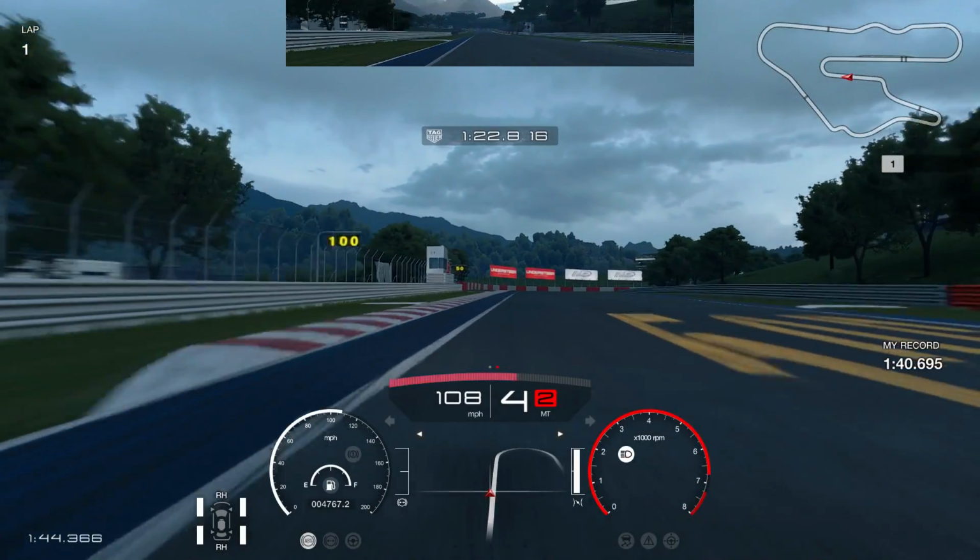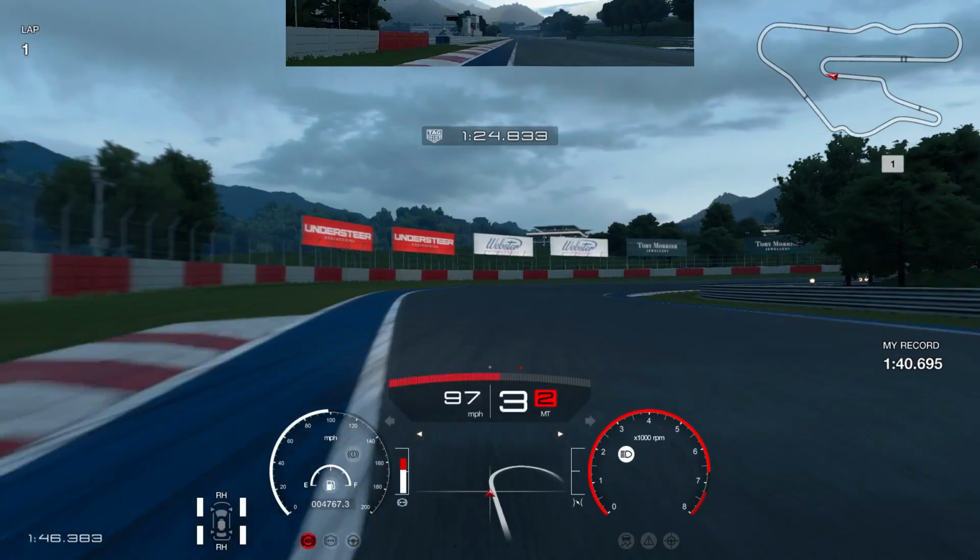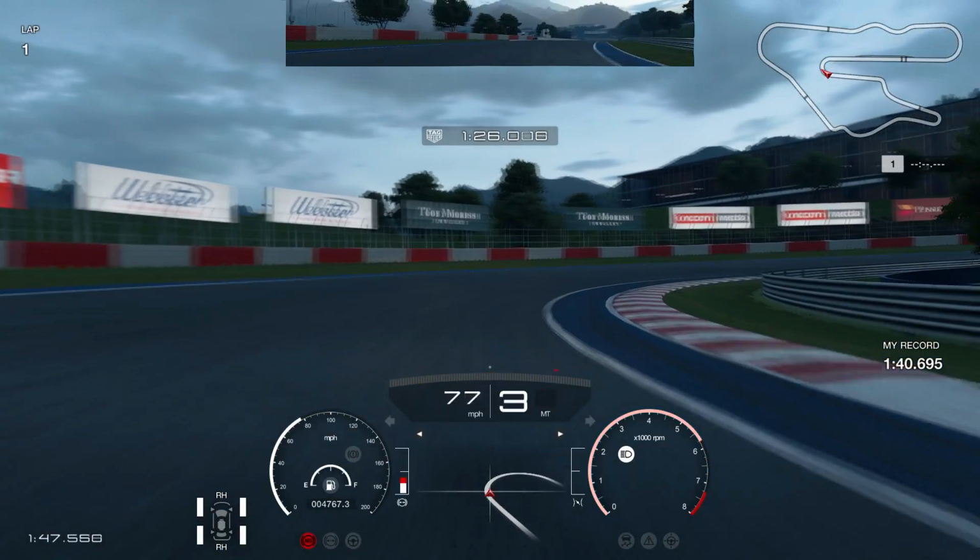And then going into the next braking zone, using the 50 board as my reference, braking pretty much dead on that, maybe a fraction short of the 50 board, then downshifting into 3rd gear, and then just trying to hold it very tight to this apex.